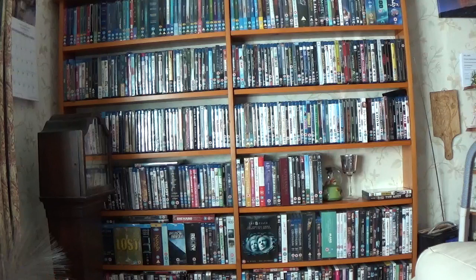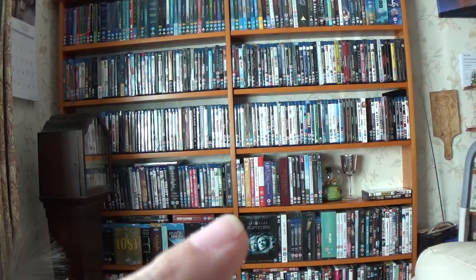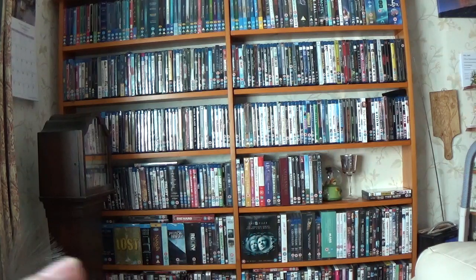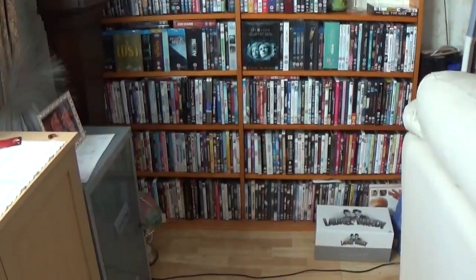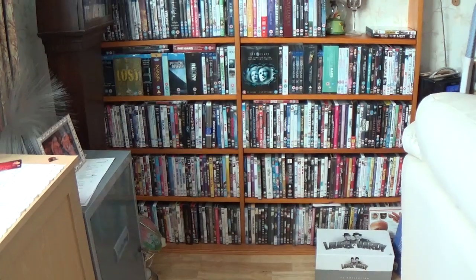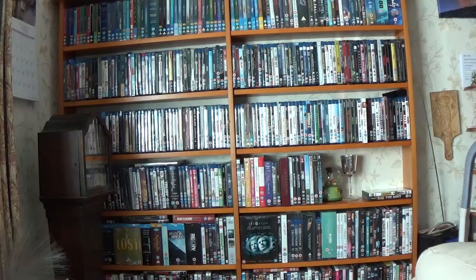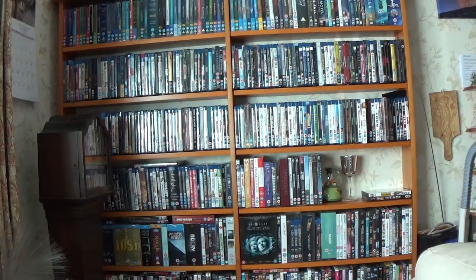And then along the very bottom row that you can just see is TV shows. That's also TV shows in there as well that I need to watch. And then there's my DVDs, which I'm gradually cutting down on. The ones that I can find on Blu-ray, unless the extras are different, I just get rid of the DVDs. But apart from that, that's them all. So that's just a quick overview. Let's get into the actual video.